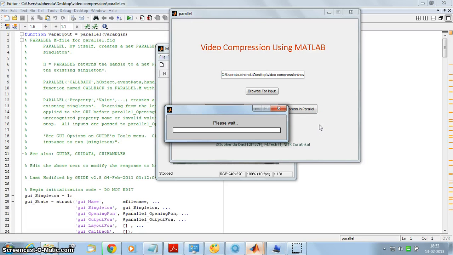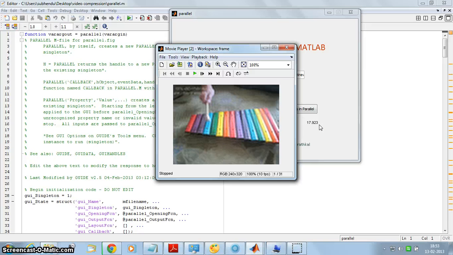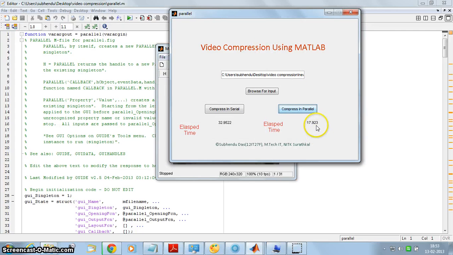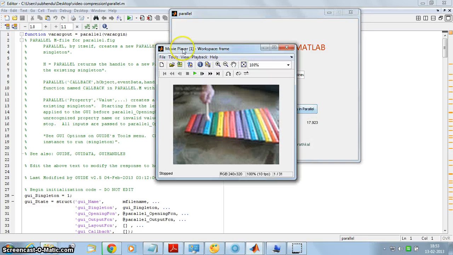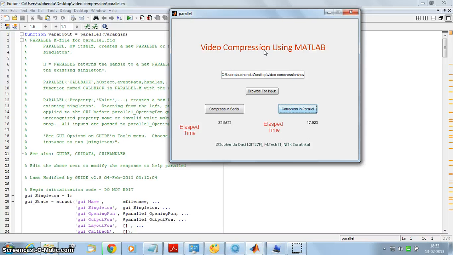So please wait for some time, and now here we get the output as 17 seconds. So you can see that it is almost half the time required in serial.